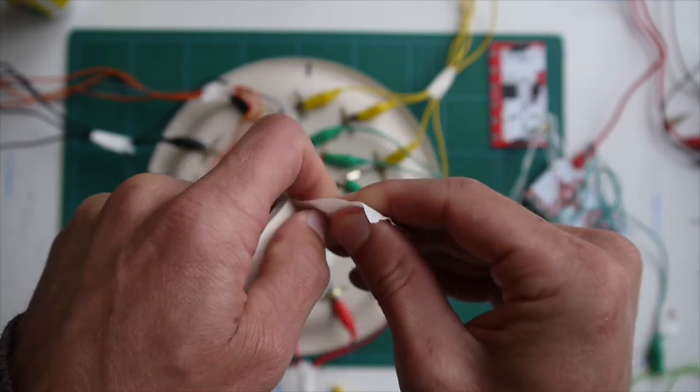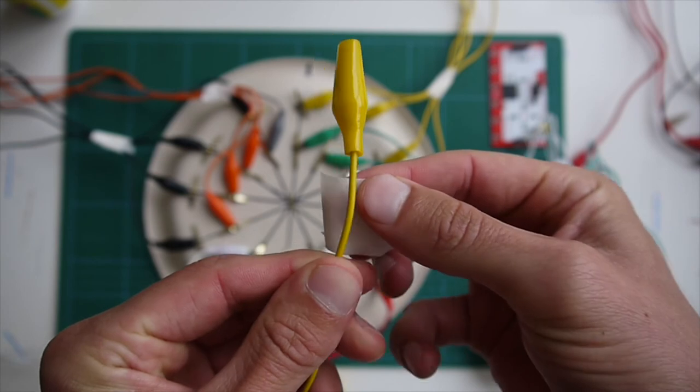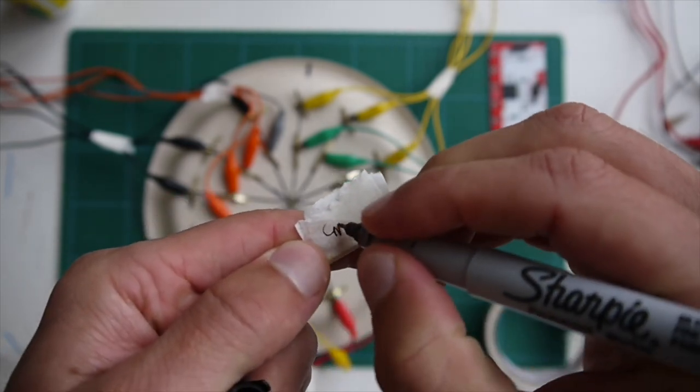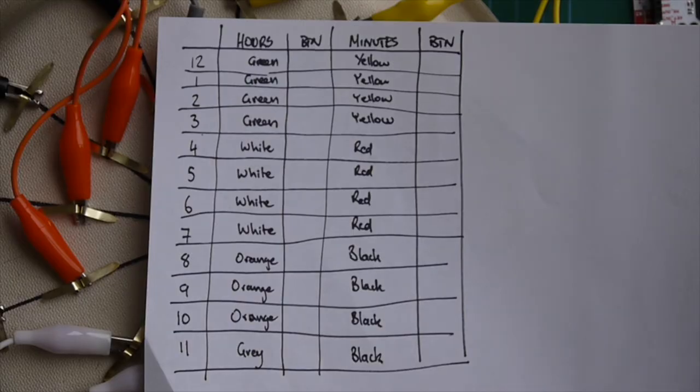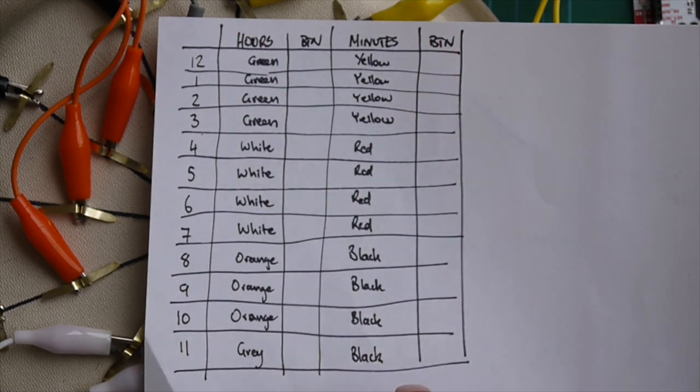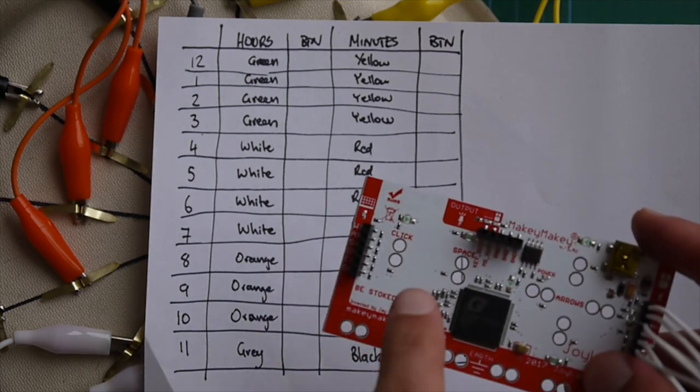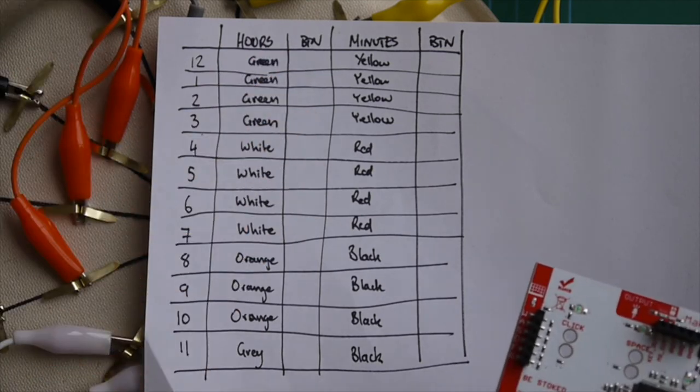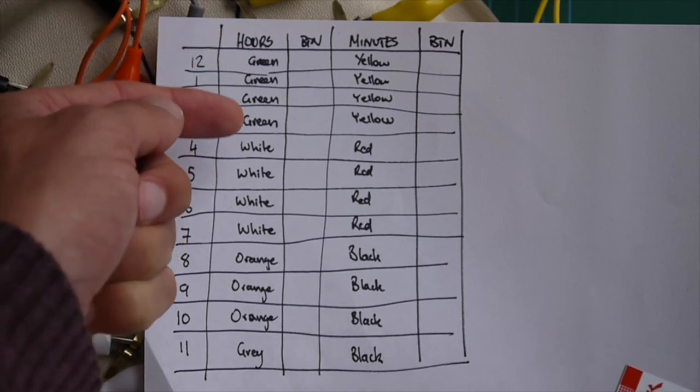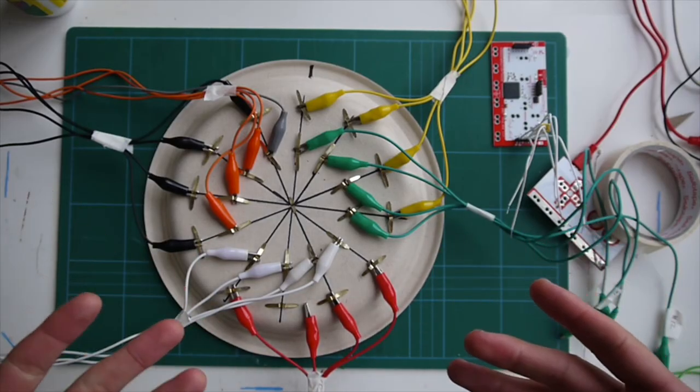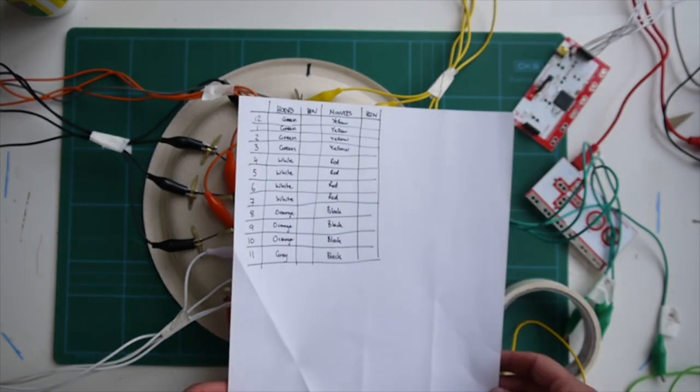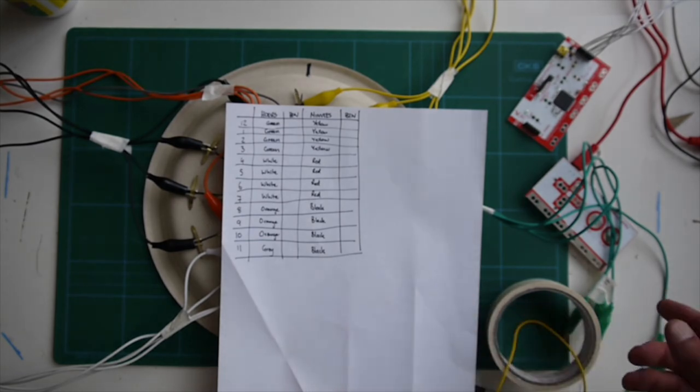To create one of these labels, you'll need a little bit of masking tape and you can grab your alligator cable and all I do is just flip it upside down and stick it on that way. So if I really wanted to, I could write ground for this one and then I could fasten this cable to the ground. I've also just got a bit of paper here and I put the numbers 12, 1, 2, 3, 4, 5 to signify all the segments around the clock. And I've just got here hours in a column and minutes in a column. And what I'm going to need to do is associate all the buttons here of the Makey Makey with these hours and these minutes. So I've just drawn up a little table here to help codify that. And I've just got all the colors of the cables entered in here. So 12, 1, 2, 3 mean the green cables for the hours. There's no perfect way to do this. It's up to you to come up with your system, but I highly recommend that you do come up with some sort of system because when we get to connecting these, it's going to get mega confusing. A couple of other things. I'll have a worksheet available down in the description that you can go ahead and check out. So you don't have to draw this up, but hey, you can just as easily draw it up as well.